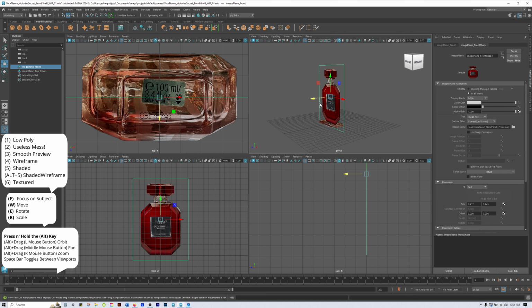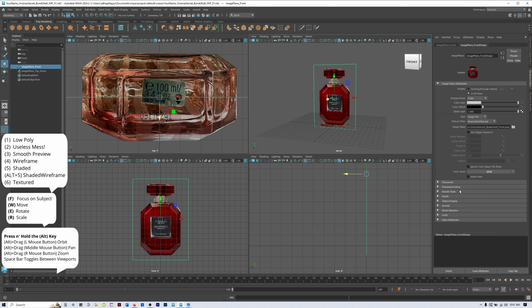Well, we select the front with the attributes for the front image plane. You'll notice here, and close everything else, image plane attributes, it's set to in all views, meaning all the views, including the 3D world. I'm going to change it to looking through the camera, and this is going to be looking through the front.